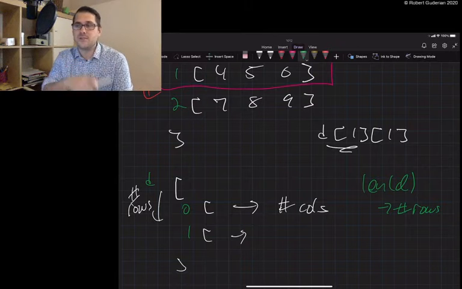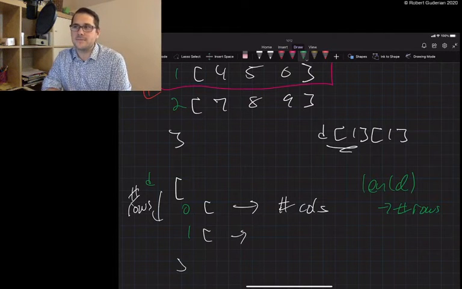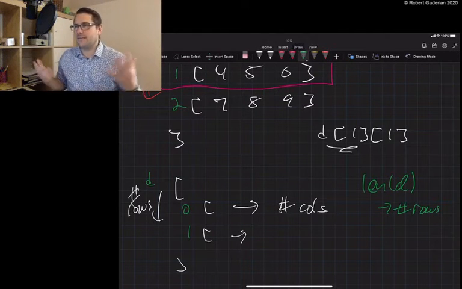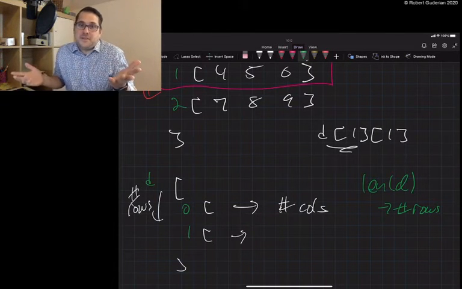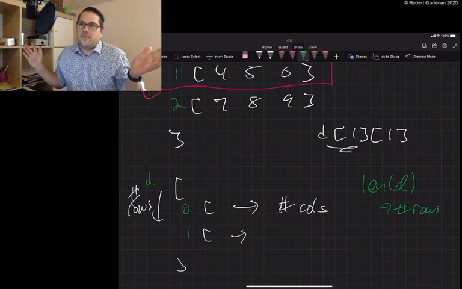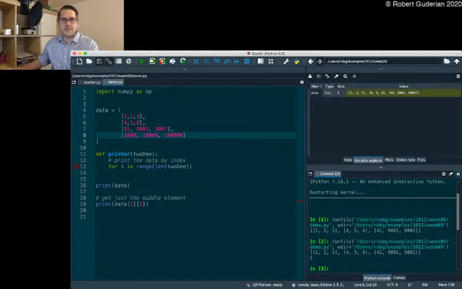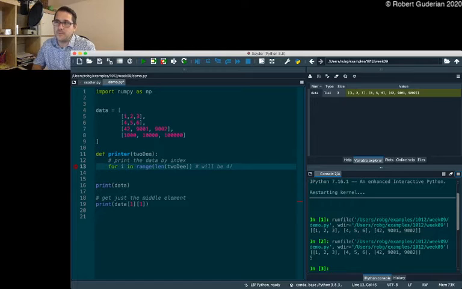Legitimately, how many entries do I have in this outside list? We don't even really have to care that what it's holding is lists. We're just asking for the length of a list, and that list is holding lists. We don't know that for now. We don't care. So this will be 4, because I have 4 lists in my demo.